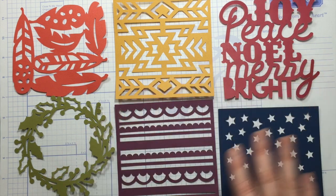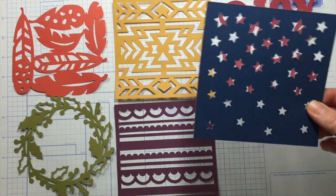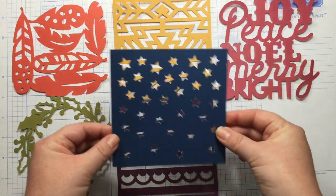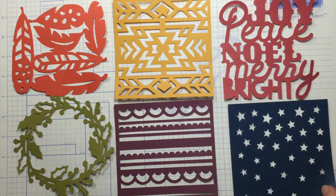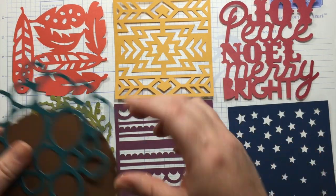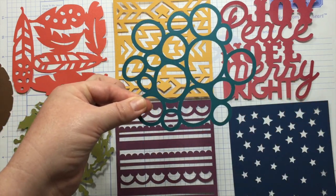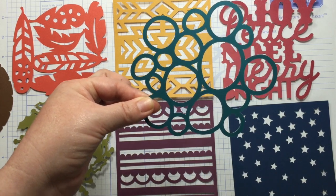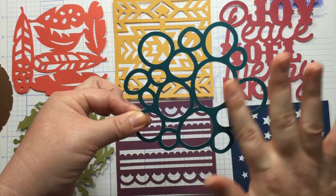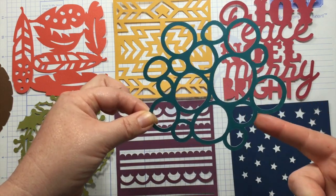You can add layers to all of these — these come single layered, but sky's the limit on what you could do. There's this really pretty — this is so trendy right now — the falling stars. Beautiful. I actually have a card made with this, beautiful. Also, I cut out these — it's like bubbles. This would be cute for like an aquarium layout, or a fish card. I think that's really pretty; it would also be good for stenciling.